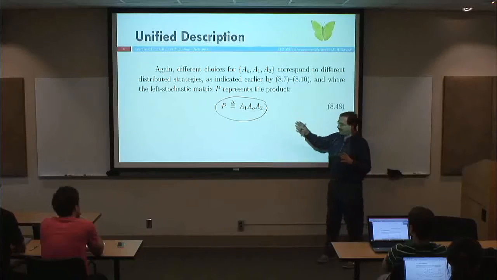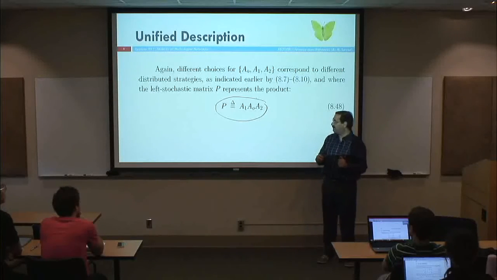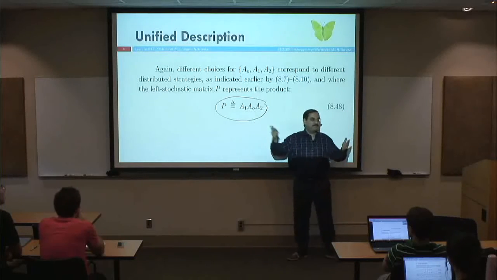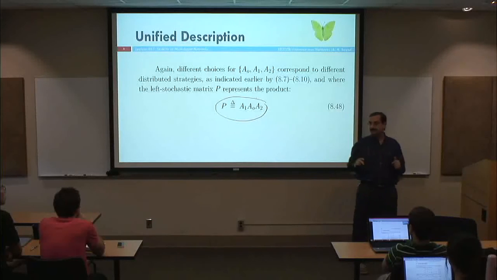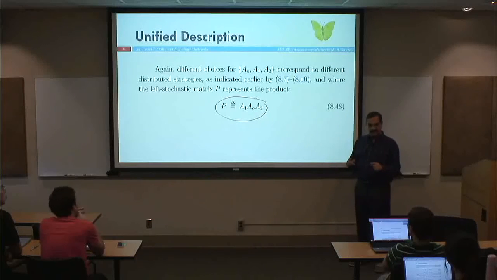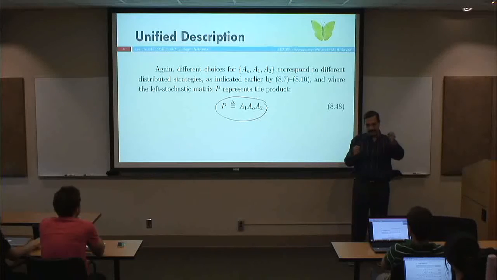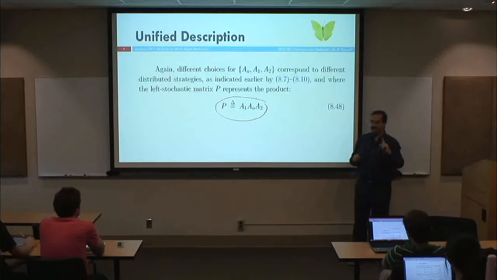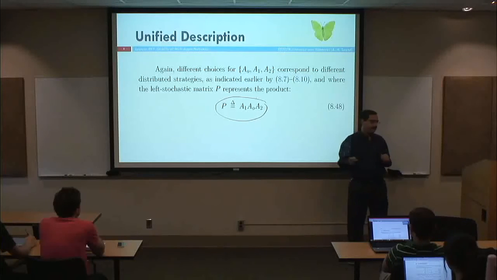If you look at P as a combination matrix itself, P will be left stochastic because if the A's are left stochastic, P will be left stochastic, easy to check. Okay, and if you look at it as a combination matrix, it should correspond to a strongly connected network. Okay, meaning any 2 agents will be connected by some path with positive weights, and there is at least one non-zero diagonal element in it, right?